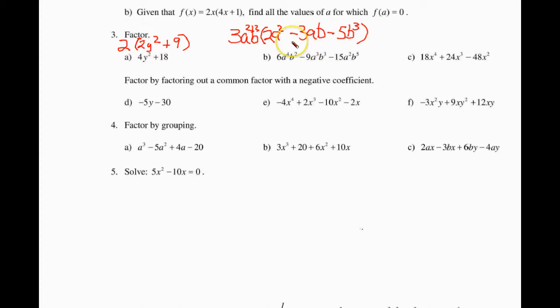Now you might say, I'm finished. I'm going to leave it like that. Well, no. What you should do is now look at what you have here. Can you take out anything from each of these terms? Because if you miss something originally, you still have this chance. And you say, no, there's nothing else there. Are my signs correct? If I distribute this, do I get this product again?